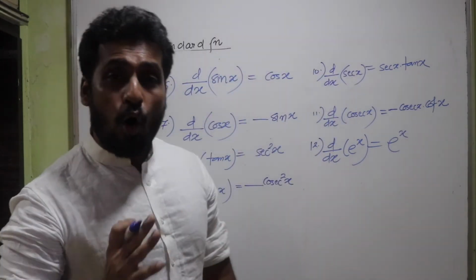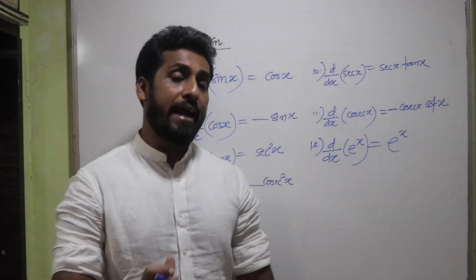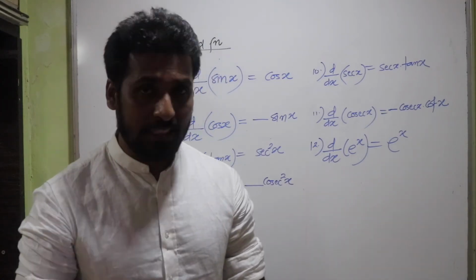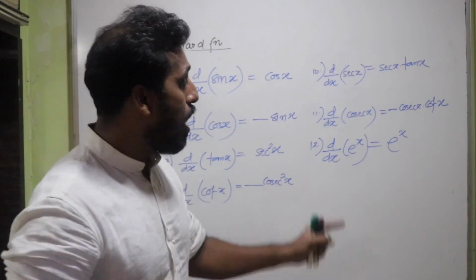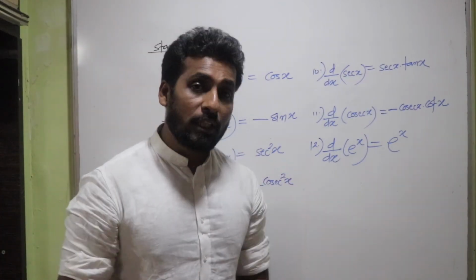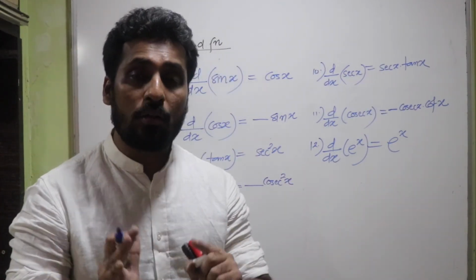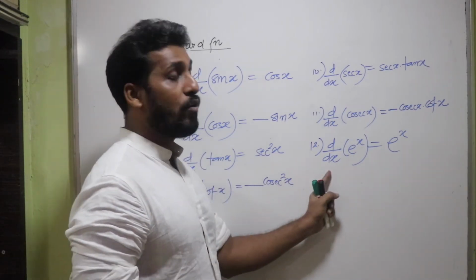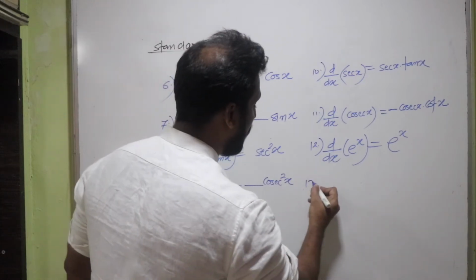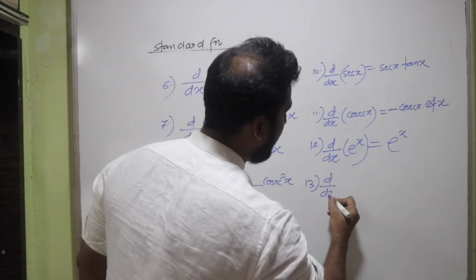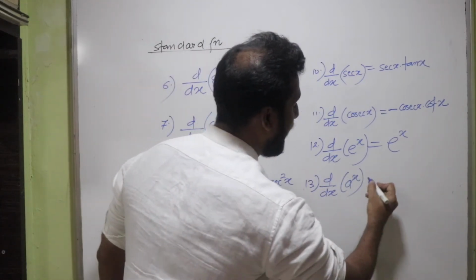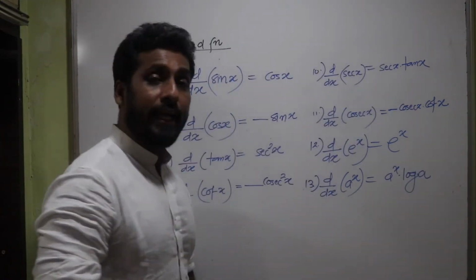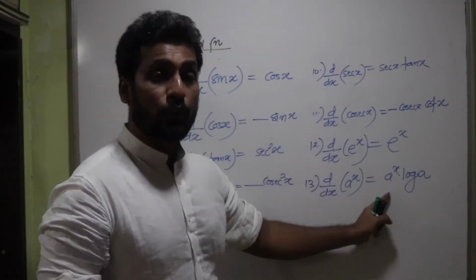Again, I am telling you all of these formulas we are going to derive by looking at the first principle of derivative in our other session. So let us not worry how these formulas are coming. At this moment, you just keep on noting down all the formulas in your notebook. So derivative of e raised to x is e raised to x. Then the 13th one, derivative of a raised to x is a raised to x into log a.